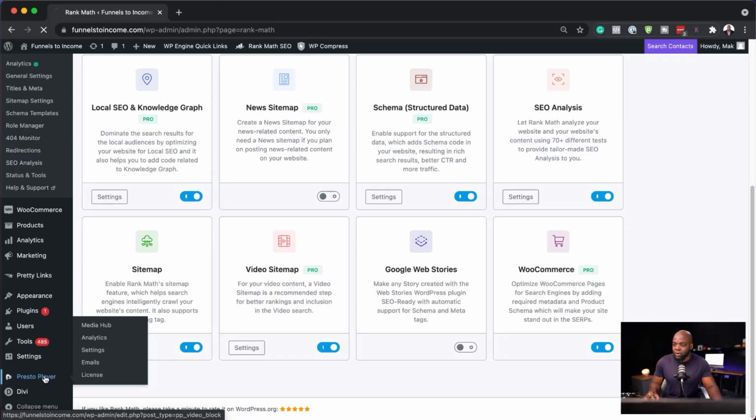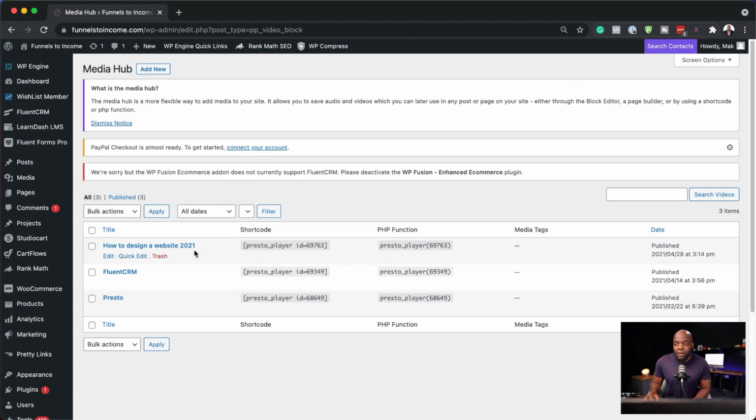Okay, so let's move on to the next software that I use, and that is Presto Player. Presto Player here is a video player for WordPress. It is very, very powerful. I like the fact that when I use Presto Player, it will show me all my stats, and it can also customize the player itself, making it very, very beautiful and attractive. It also has features where you can use this for list building. Again, the link to that is in the video description below.